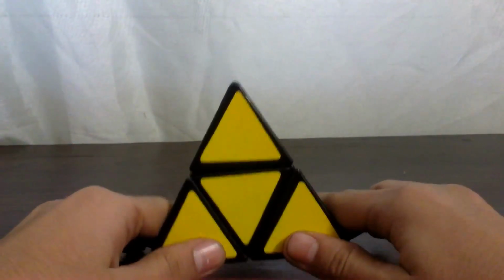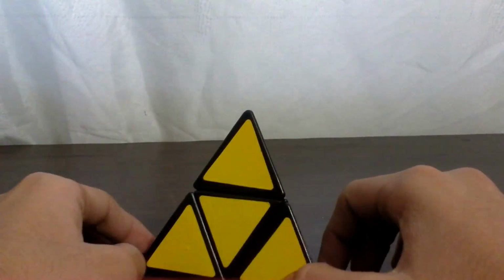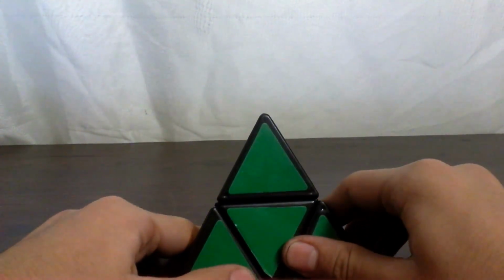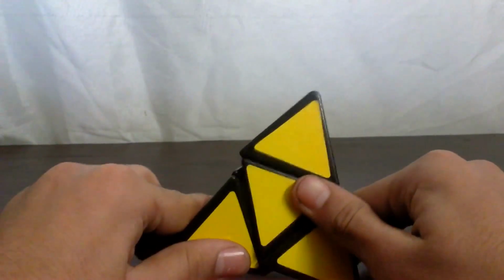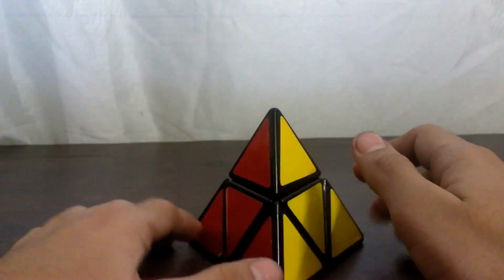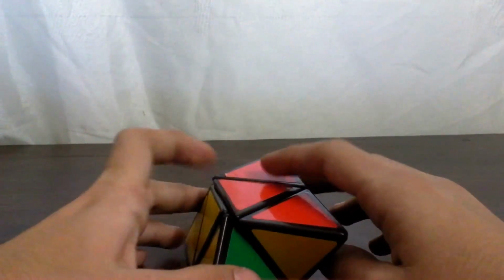So the reason I'm making this tutorial is because there are a couple of tutorials on how to solve this thing, but most of them are in different languages and you can't understand them. And there are a couple of English tutorials as well, but they've not completed all the cases of the Pyramorphix. Also, I've developed my own method to solve this thing.